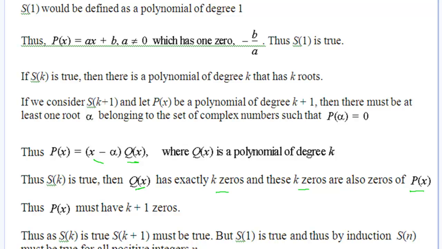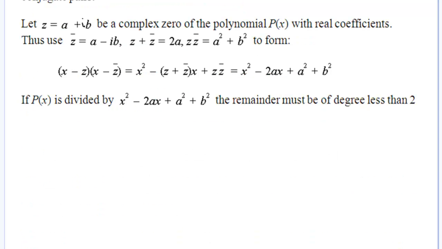But really, we just need to be able to remember that we're going to get a root from any polynomial, and at worst, it's going to be a complex root. What we want to do now is show another way of proving that the roots of polynomials with real coefficients occur in complex conjugate pairs.